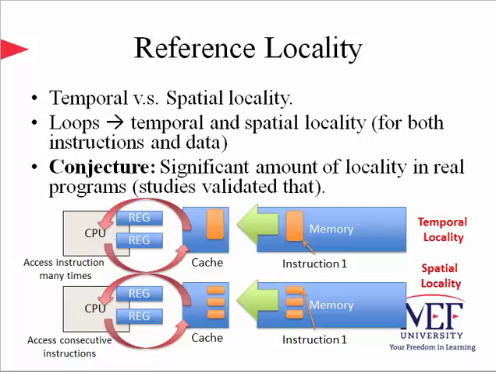Let us remember some of the basic programming tools like looping. Looping means accessing the same set of instructions again and again until the loop condition is no longer satisfied. Also, instructions are most probably placed in close proximity in memory in sequential order, which provides spatial locality as well. You can arrive at the same conclusion if data is accessed, for instance, in arrays, where the entries are stored in sequential order in consecutive memory locations. The concept of locality is very essential to the success of caching and building virtual memories.